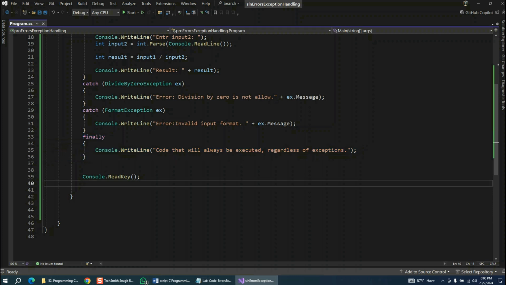I hope you all are clear about the use of exception handling in C#. I believe it's good practice for a good programmer to use exception handling in a program. Happy learning and enjoy learning.